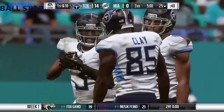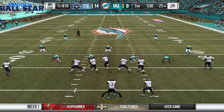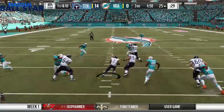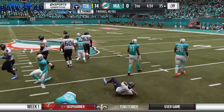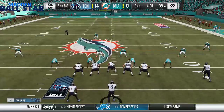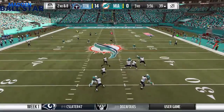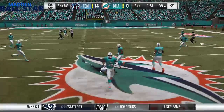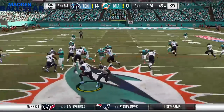So after halftime, we are going to start with the football. RG3 is looking pretty good right now besides the fumble. But we're going to keep it on the ground and give it to D'Anthony Thomas, and he is looking like a natural running back right now, picking up more yardage on that inside zone read. So 2nd and 8, RG3 is standing in the pocket, and he sees a hole, finds it, gets up there, and he slides, protecting himself.